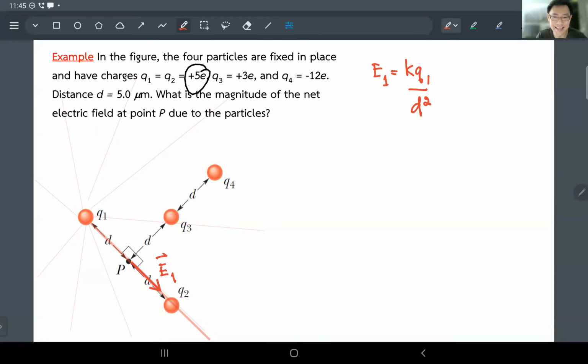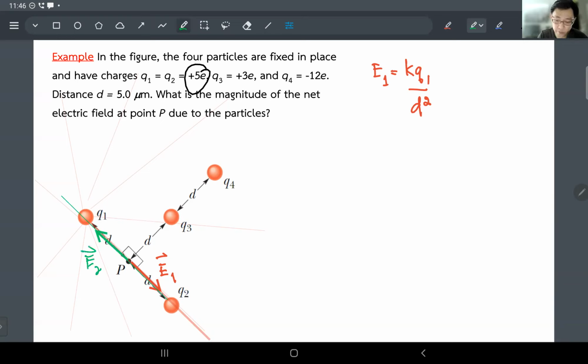Okay. Done? Everyone with me? All right, let's do Q2. The Q2 will have the electric field pointing away from it as well. So at the location of P, the Q2 will generate an electric field pointing away from it. That means you're going to get electric field due to the Q2 pointing away from it. With me, guys? And I'm going to name this one E2 vector.